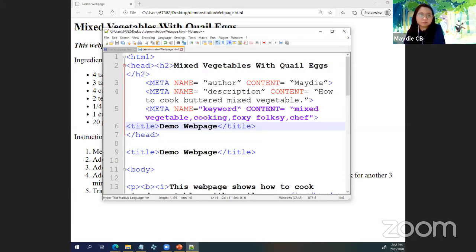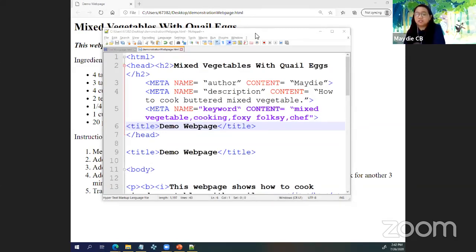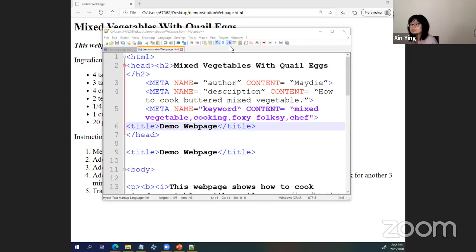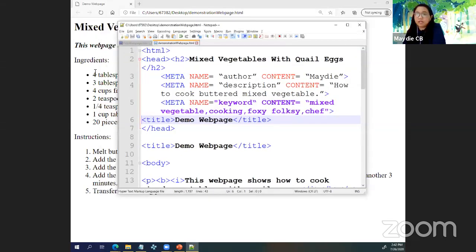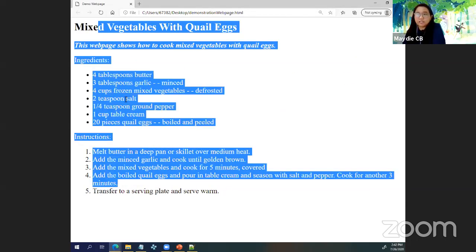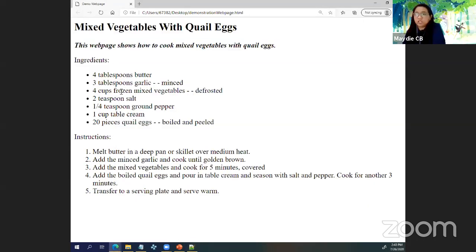Got it. Next question is, somebody would like to know what is the difference between HTML and CSS? Okay, so HTML is like, we can say that it is the person, the human. And then CSS is the accessories, the clothes of the human. So in HTML, just like what we did here, it's just a simple display of the text on the web page.